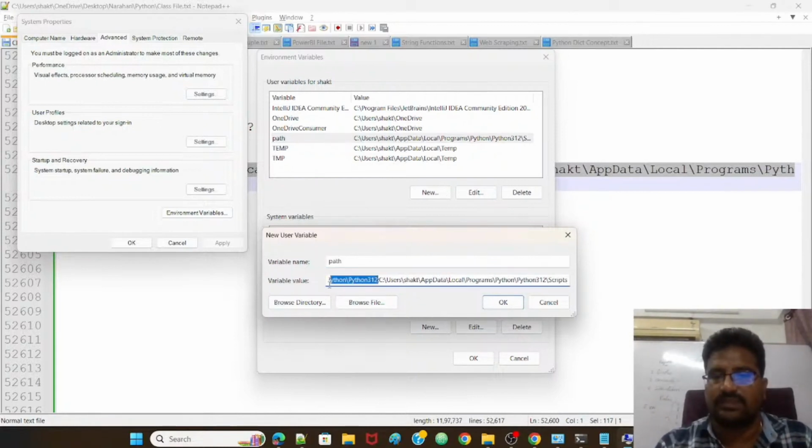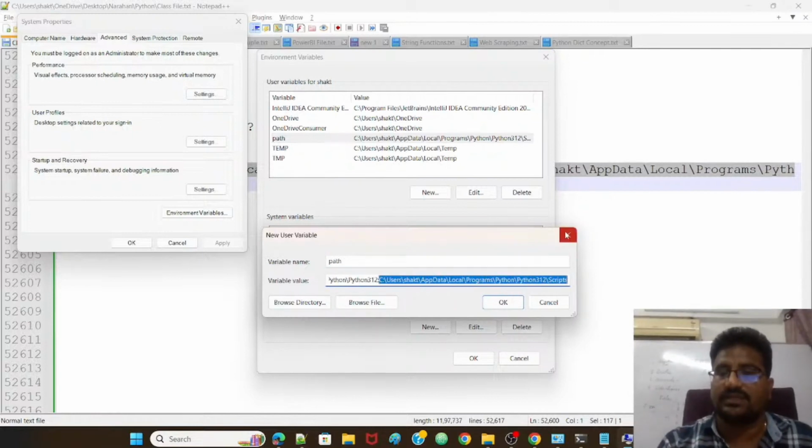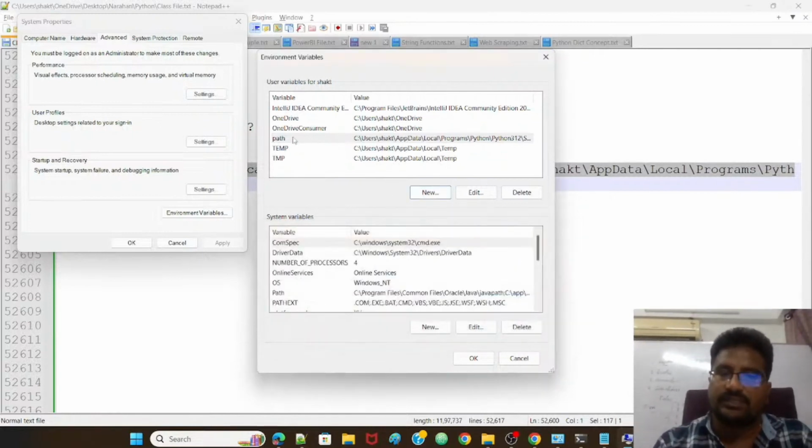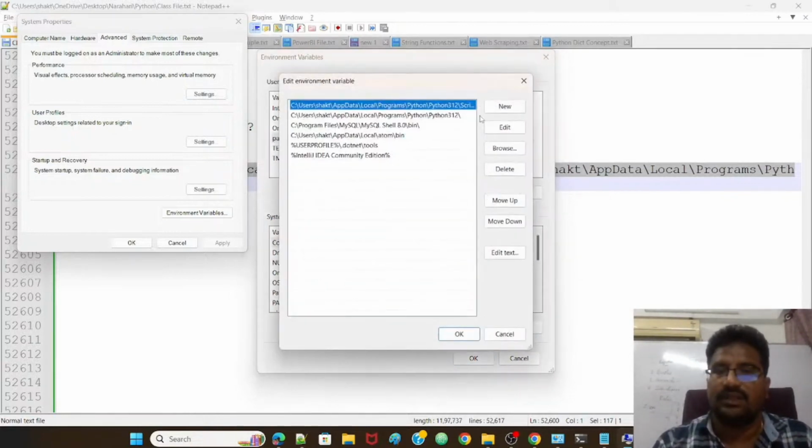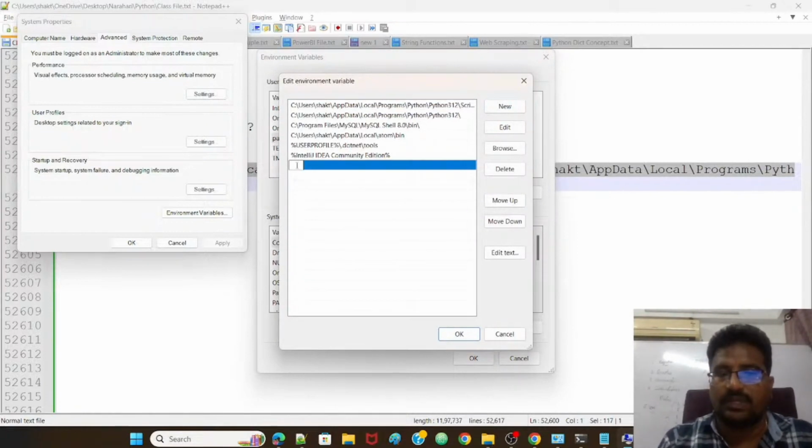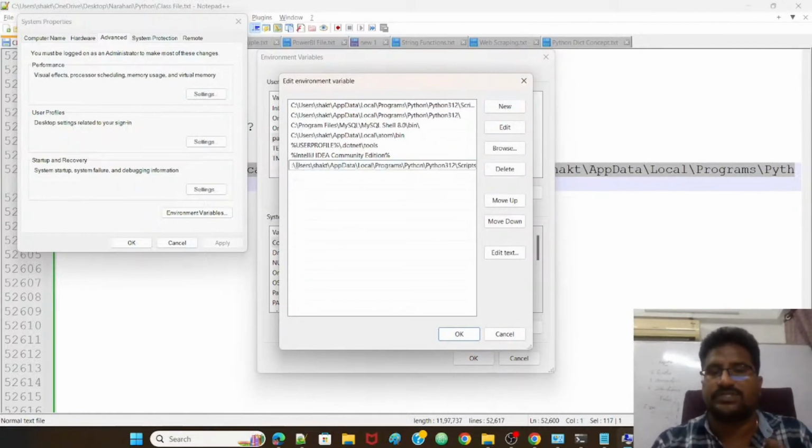This is the Python link, and this is the scripts folder link. Suppose, sir, Path is already there. Click Edit, then click New, and paste that link here. That link we paste, and click OK.